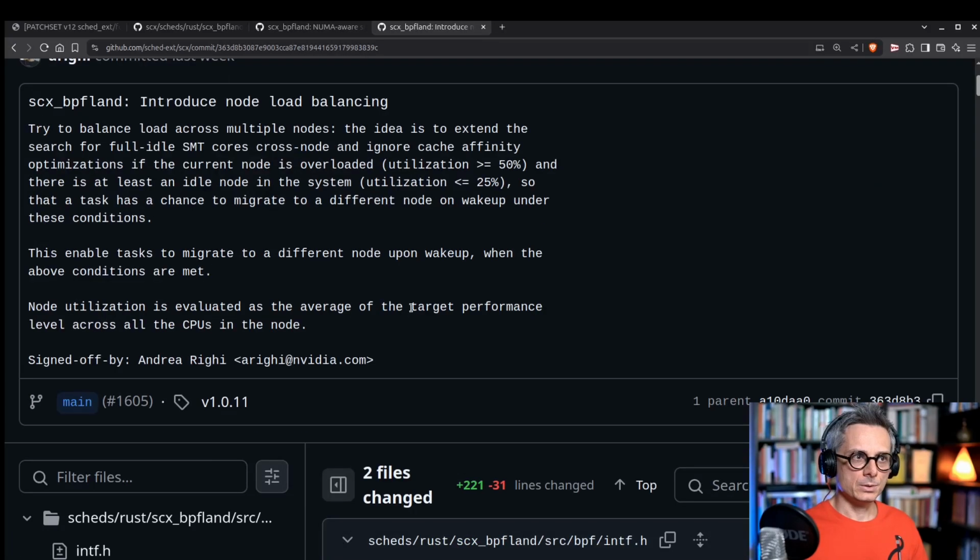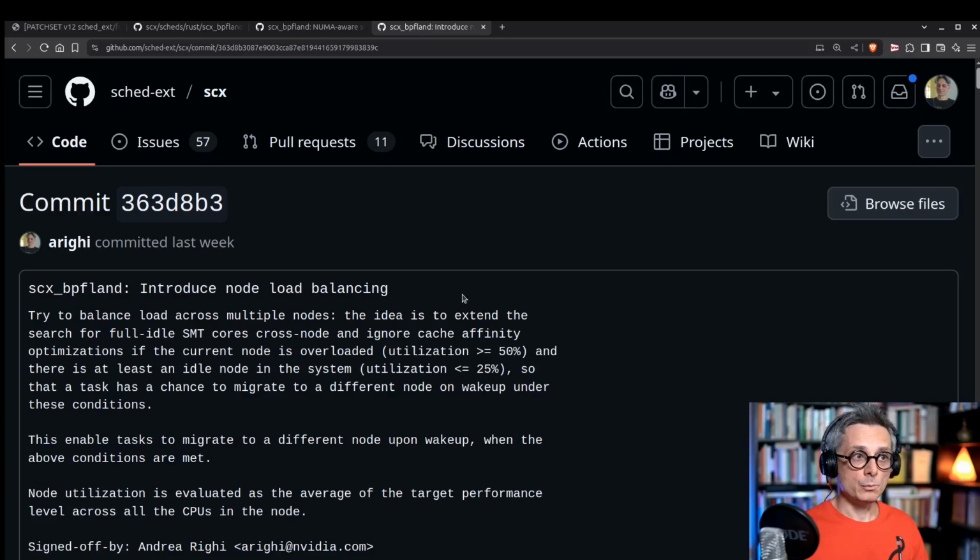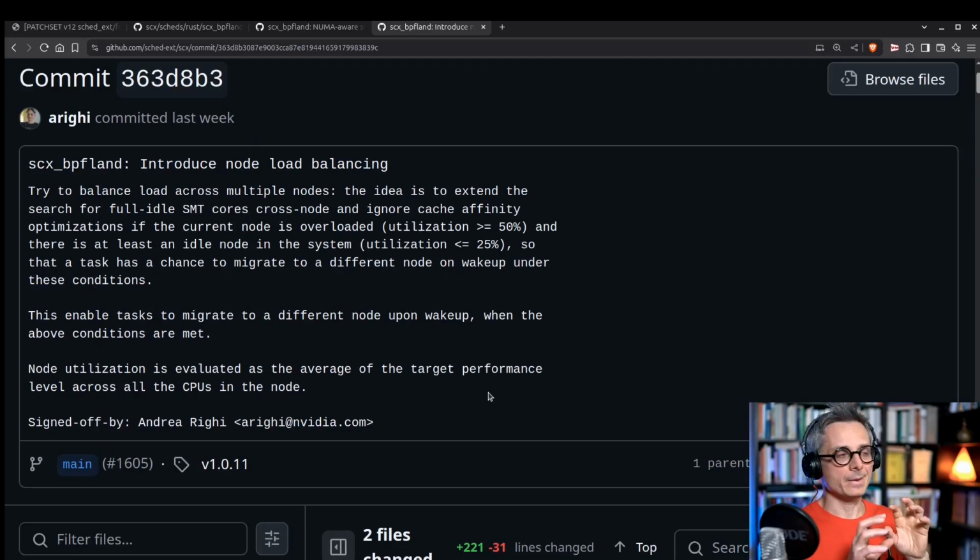And I also implemented a NUMA node load balancer. So if the system becomes unbalanced, like the load on a specific node is bigger than the others, it will try to compensate and do migrations when needed. You don't want to migrate too much across different NUMA nodes, because that's an expensive migration, while at the same time you may want to migrate within the same node because you can distribute the load among all the available CPUs inside a node, and migrations within a node are usually cheap, so you definitely want to do that.